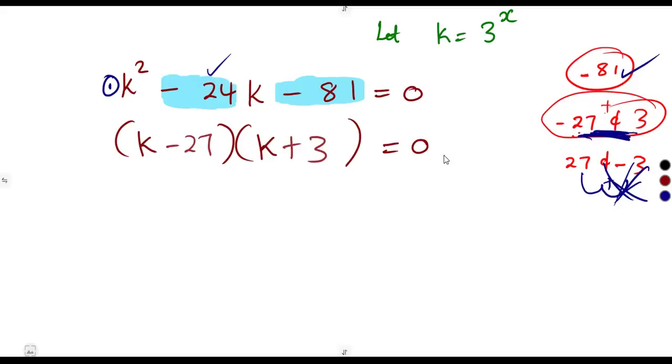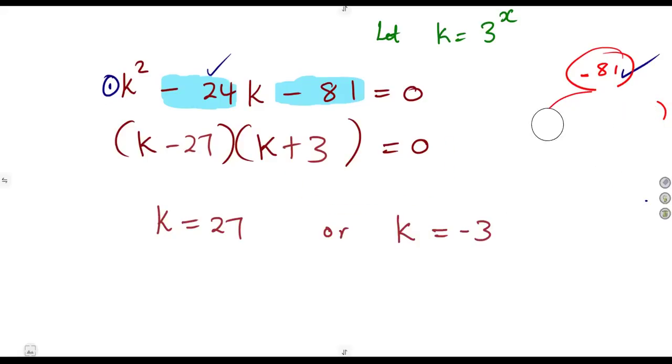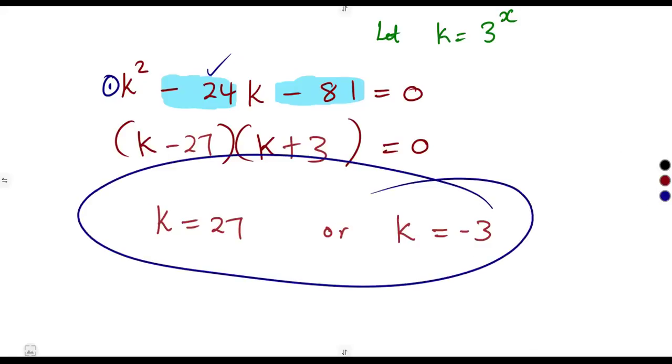Positive 3. So one of these brackets, guys, as we do understand, must be equal to 0. So the negative 27, guys, to the other side was going to be a positive. All right. Or our k is equal to positive 3; to the other side was going to be a negative 3. We solved an equation that we were not asked. No. We're not asked about this k in our question.